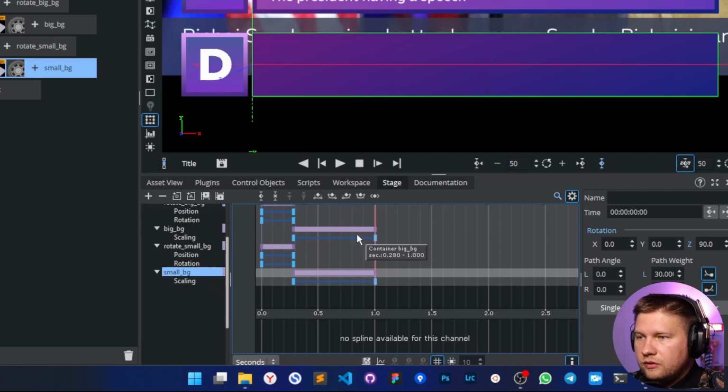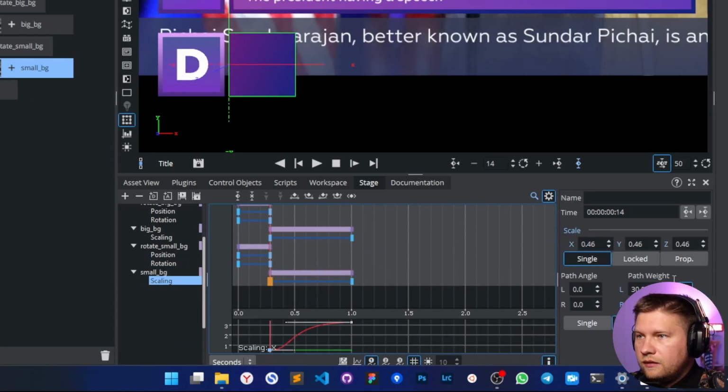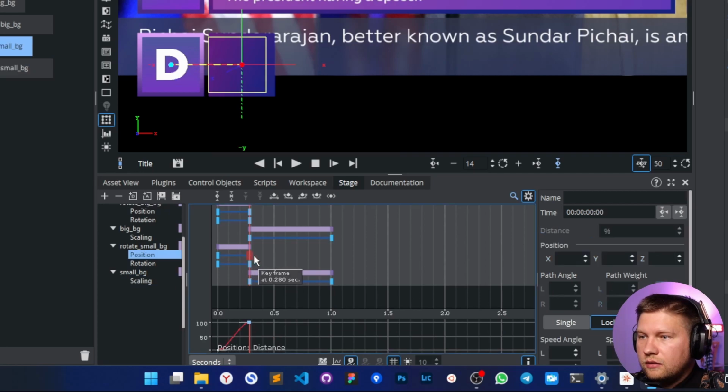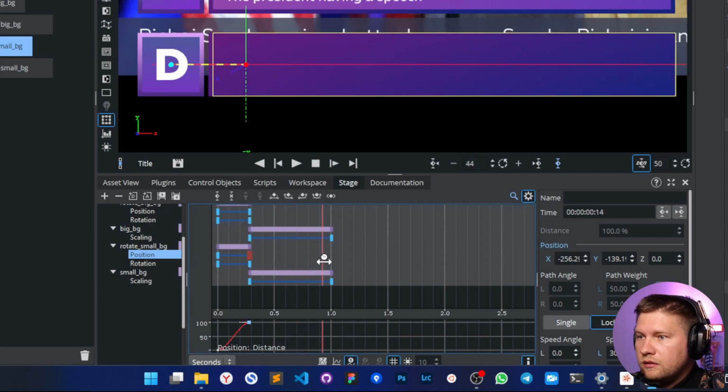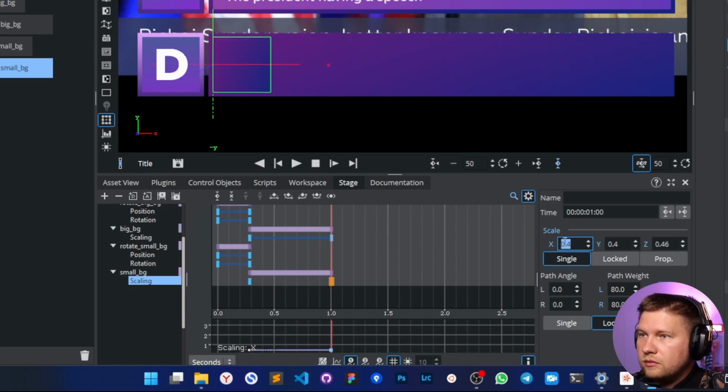So, for this, I'm going to change the value. Here should be a bit smaller, and move it a bit like this. Okay, here I also have to change 0.4, for example.